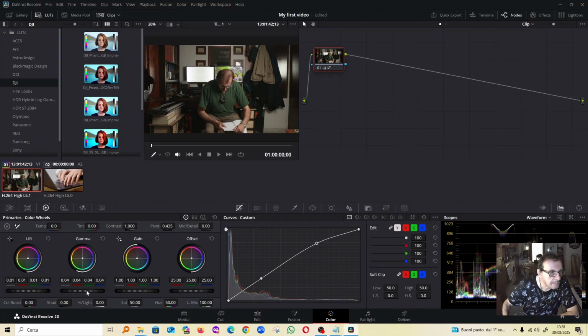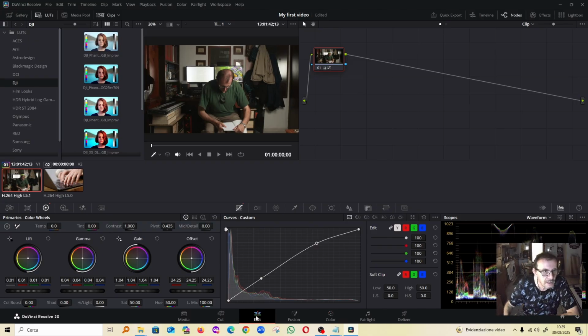I can put the gamma at +4, the gain at +4, and the offset I want to lower just a little bit because I am in a dark room. I put this at 24.25, and I don't touch the temperature and the tint because I've shot this video with quite good light, and I told you my room is quite dark, so I don't touch it.